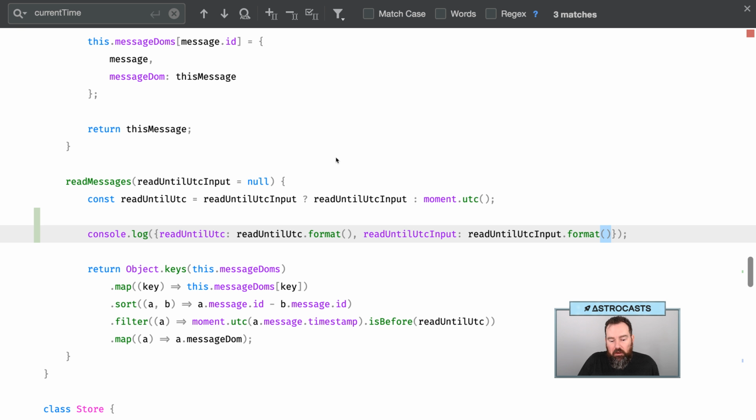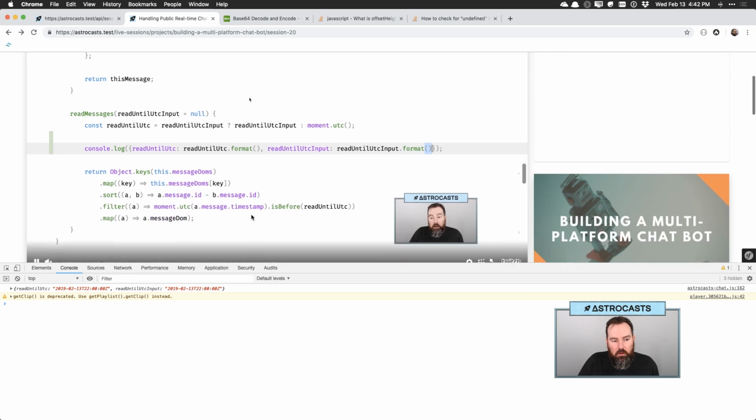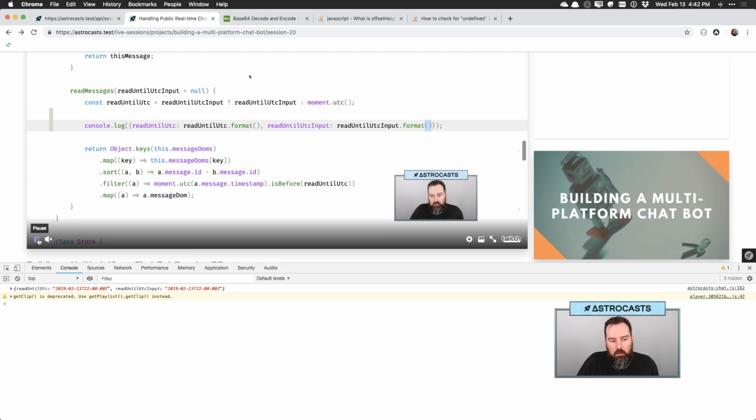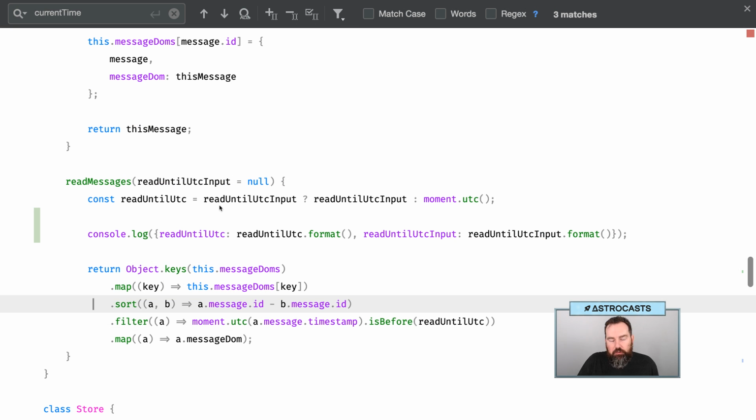This is actually all wrong, because the problem is that read until shouldn't actually happen, because read until is saying read until the session started.